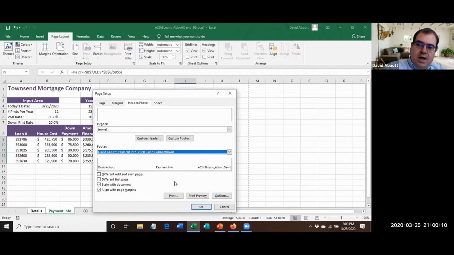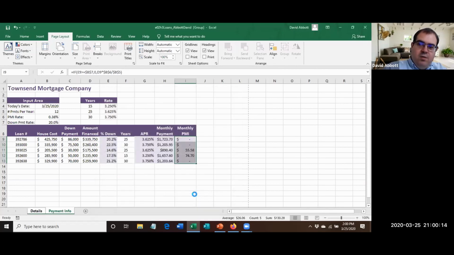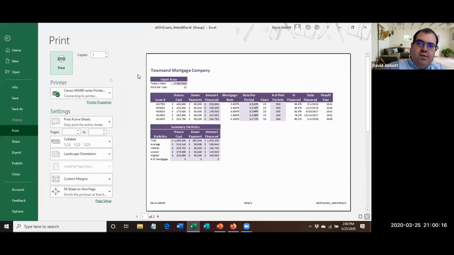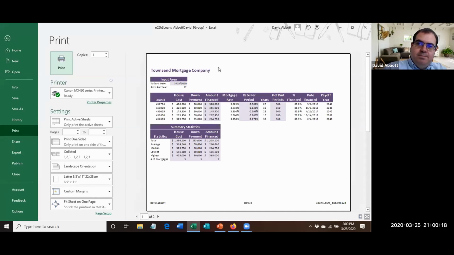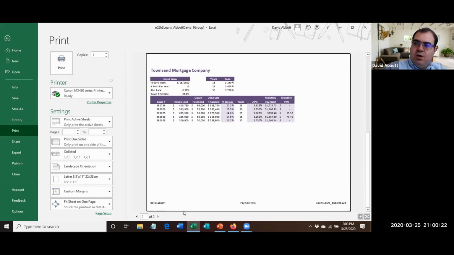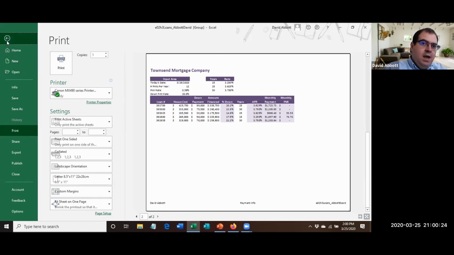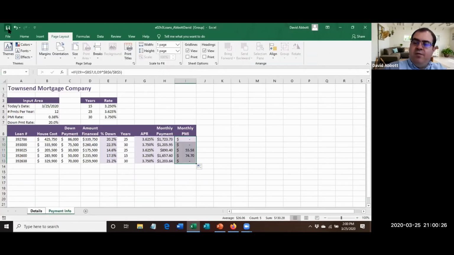We click OK. You can see in the preview, and then you can click on Print Preview. You get an idea of what it would look like if we were to print it. All right. Then what you could do is save it, and if you're finished, you can go ahead and submit that to Canvas.